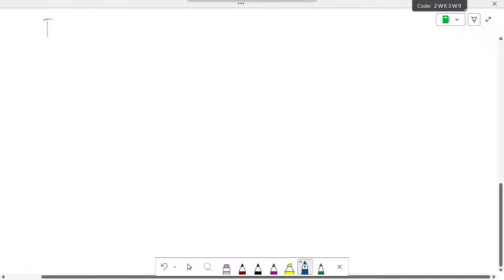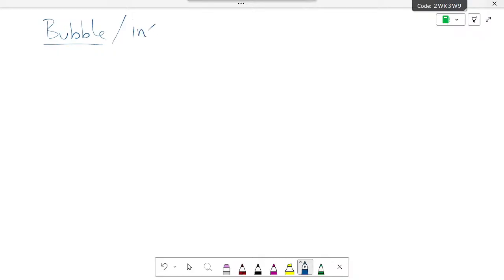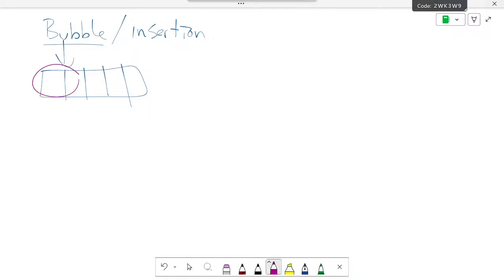So we have bubble sort and insertion sort. The idea for the bubble sort is you have your data. Agree or disagree? Then what happens is, you just look at the data, look at the data, look at the data.